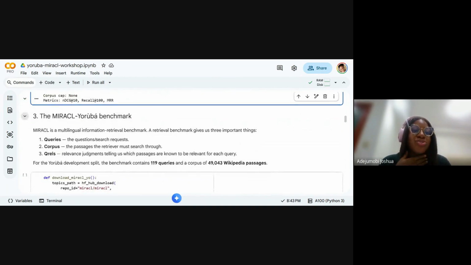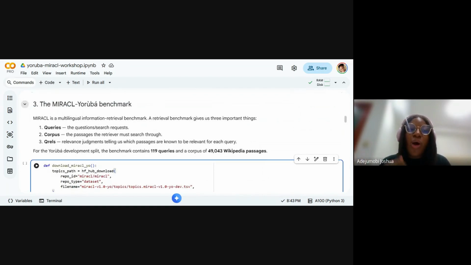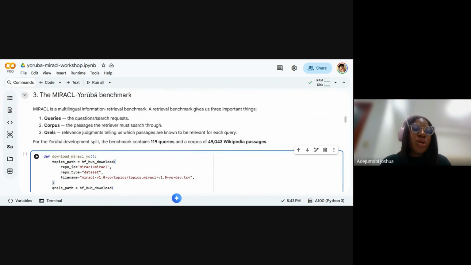Here we're just introducing the MIRACL benchmark, which I've explained before. It is a multilingual information retrieval benchmark, where the corpus is made of Wikipedia pages, and we have 119 queries for the Yoruba subset.